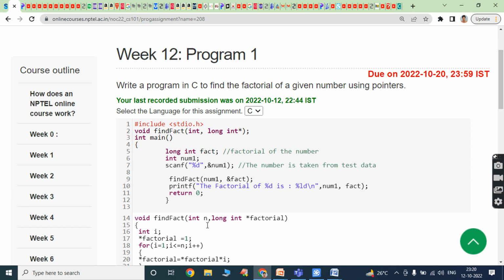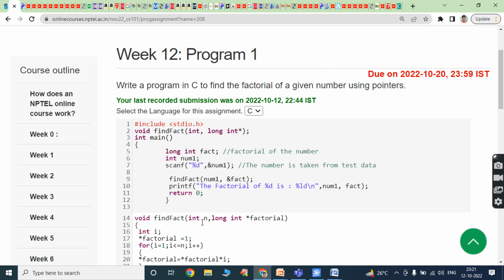Here the two variables are n and pointer factorial. Here num1 is copied into n. n is the formal parameter, num1 is the actual parameter. The value stored in num1 is copied into variable n. &fact is copied into pointer factorial.